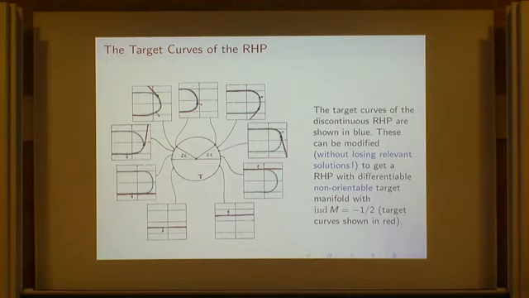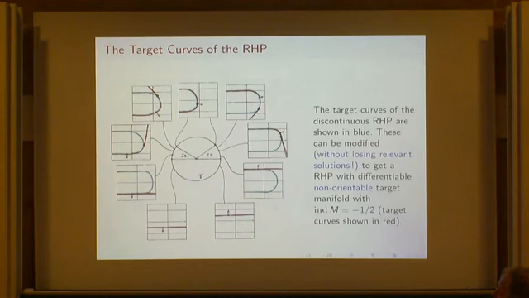And this is bad because it does not satisfy our conditions. So the target curves do not even depend continuously on the boundary point. There's a jump, and the jump is quite dramatic. But knowing a bit about the behavior of solutions, one can modify these boundary conditions. These are now the red curves, without losing solutions. There's a quite large change in these boundary conditions, but we know what the solutions do. And so we can guarantee that this change does not really change these solutions we are interested in.